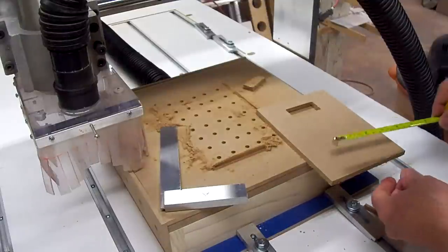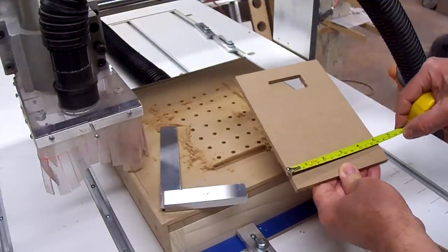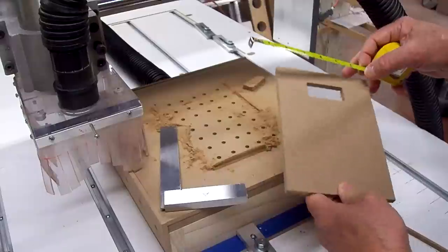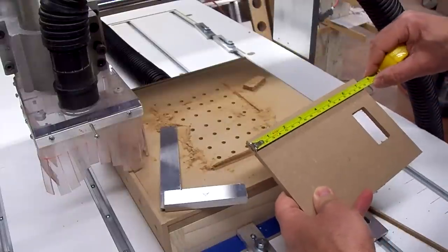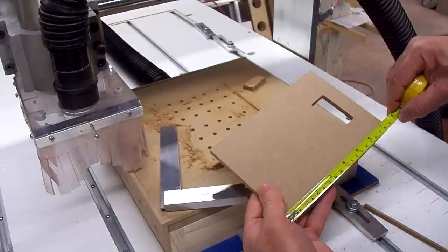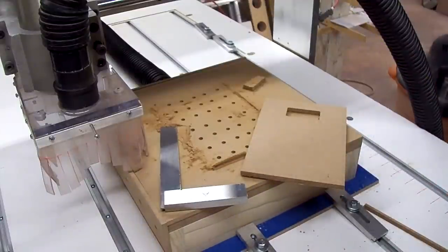Check my measurements. Five inches. Hair over 5 inches. 7 3/16. 7 3/16. So we cut a 16th short. I'm about to recalibrate the Y axis and try another piece.